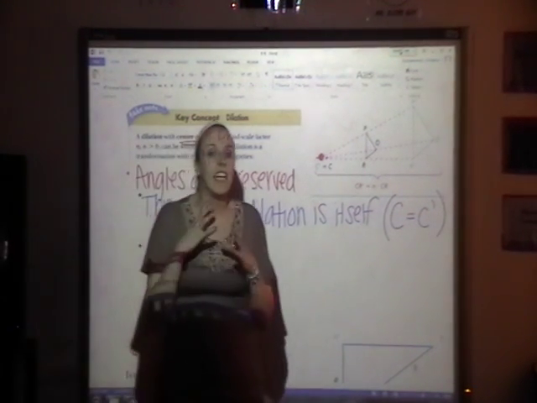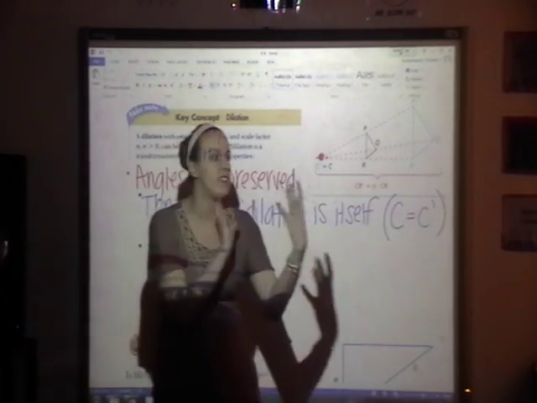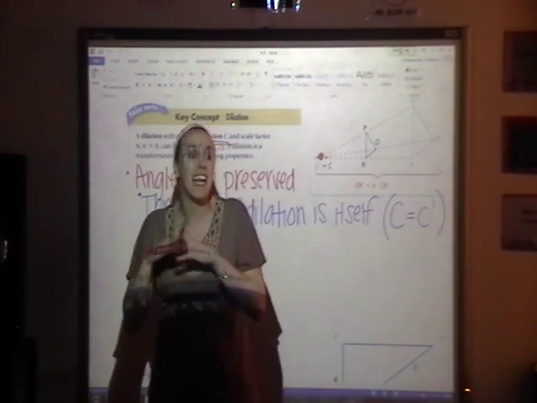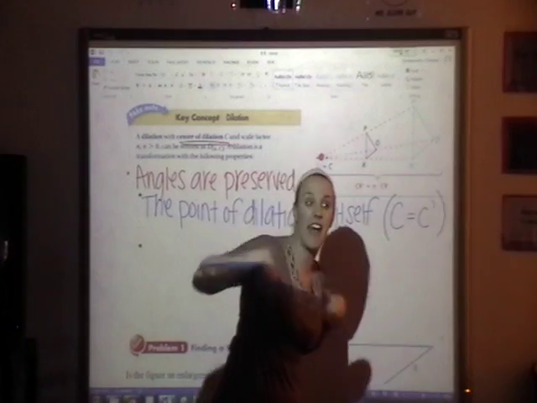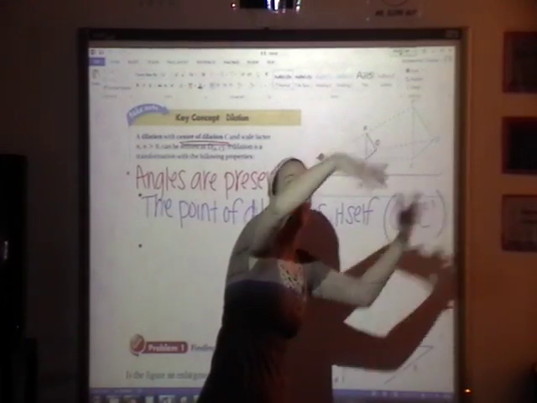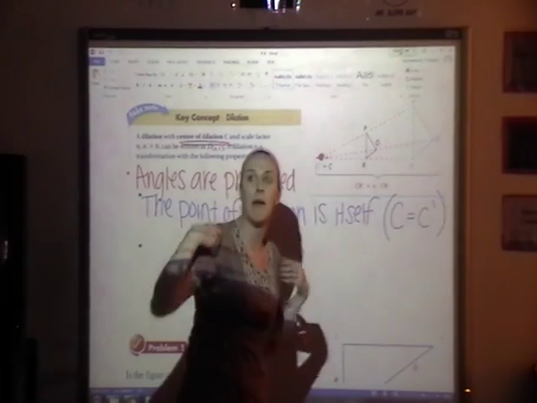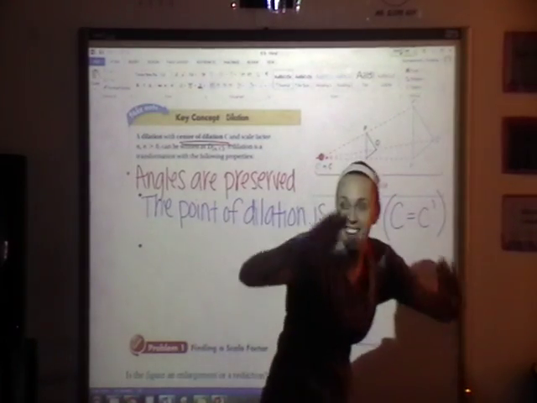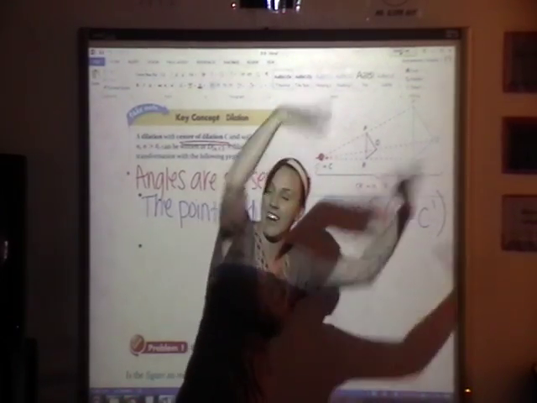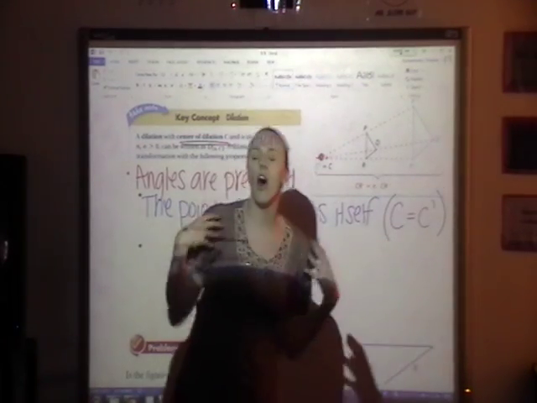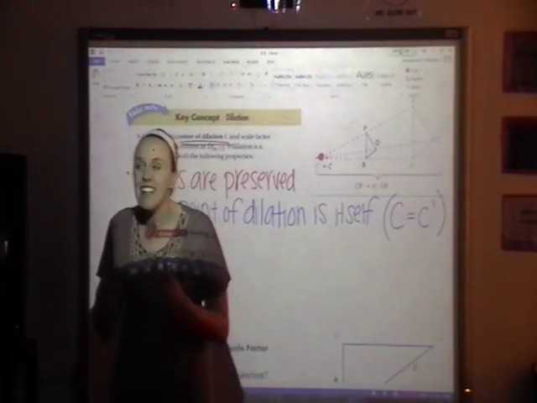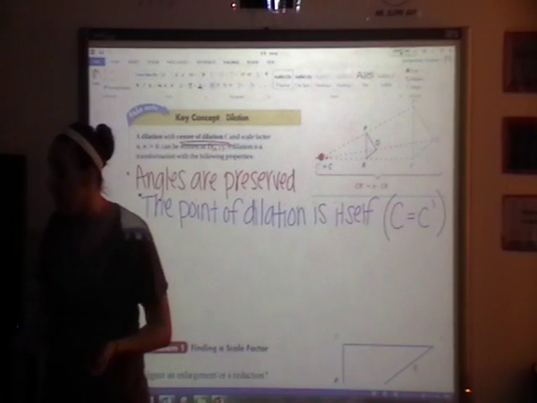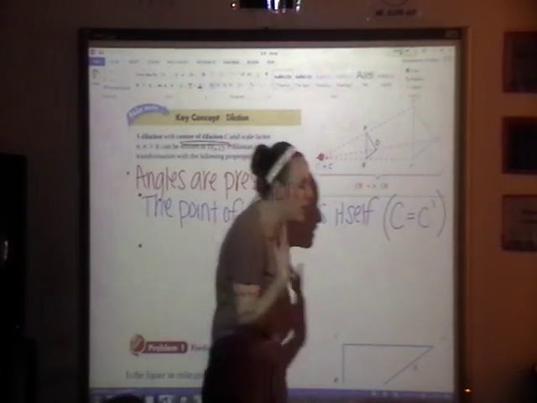The reason why the point of dilation is itself is because C is equal to C prime. It means that point of dilation never moves. Doesn't that make sense? It's a point of dilation. That's where I'm getting dilated from. That's where everything's sprouting out from. Did I ever move when I go like this? My arms are my dilate. That's just like me explaining my motion, like when you used to show little dashes next to someone running, dash, dash. That's me showing my motion. Did I ever move? No. So the point of dilation is the same, meaning that point is fixed. It's never going to move. They're literally equal to themselves. It's really not a big deal, but it's a cool idea to know.